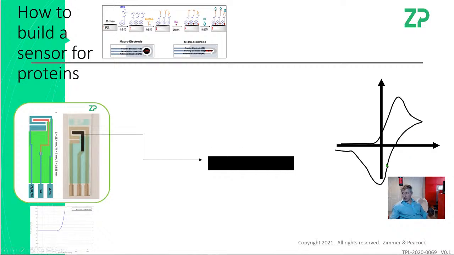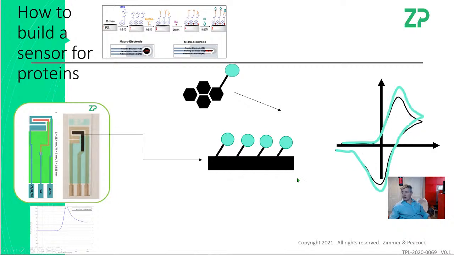First of all, we did cyclic voltammetry on it. If you're not sure about cyclic voltammetry, look at the ZP Academy. We've got two free courses there. We have something called pyrene NHS. Pyrene is used because these aromatic rings will stick really well to the carbon, and this is what's called an NHS group. It's quite reactive, and so we drop cast that onto the electrode, and we get a surface of what's called NHSs, and we do cyclic voltammetry at every step. This will allow us then to bind the antibody to that surface.